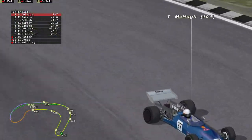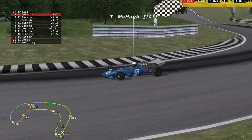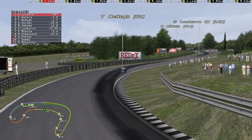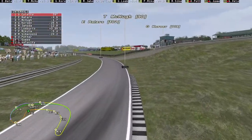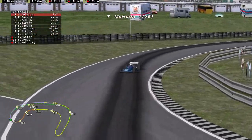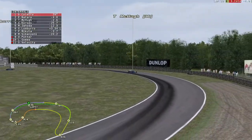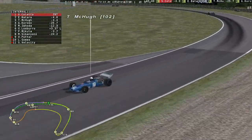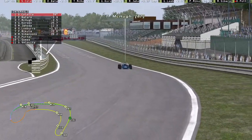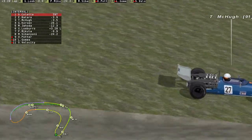And it's drifting through Paddock Hill Bend. Have to give 10 out of 10 for the style, that was a brilliant drift by Thomas McHugh there. The TV director is just saying, oh, Thomas McHugh wide again. I think he's losing grip. Those tyres are pretty much gone. He's probably on the phone to Bono saying, my tyres are done, they're finished. But he's still staying out. As the TV director says, the car has been without a front end for quite some time now. Not sure why he's staying out, not getting in the pit, as McHugh goes wide again.